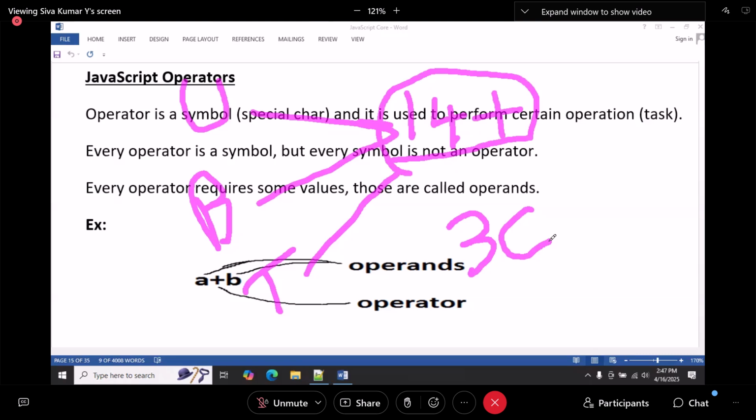10 students available, 1000 students available. Generally, I am talking about 2 categories only: boys and girls. Our strength is 10 members, or our strength is 1000, the categories are 2, boys and girls. That's all. Like that, for 14 types or 140 types of operators, the categories are 3: unary, binary, and ternary operators.